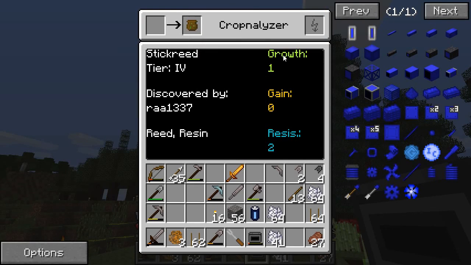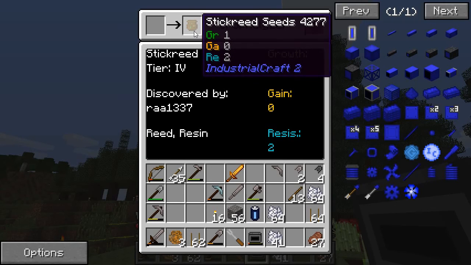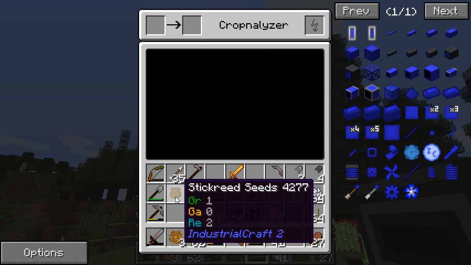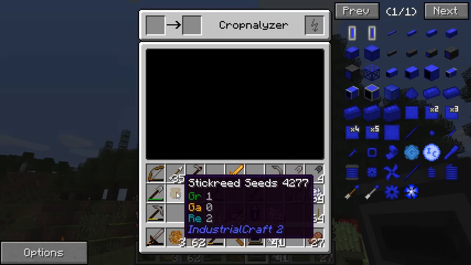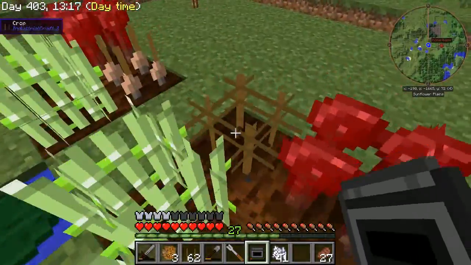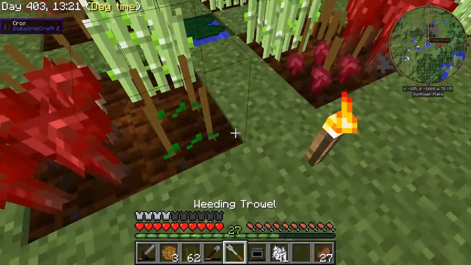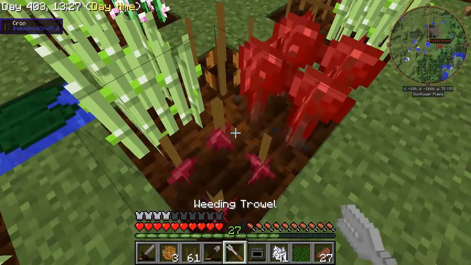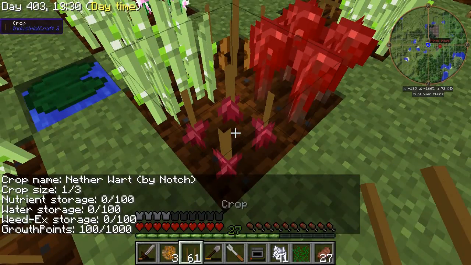I believe that growth represents how fast the crop will grow. Gain represents how much you'll get out of it when you harvest it. And resistance is how well it resists becoming a weed if it's surrounded by weeds or some other problems. So you can increase these stats by crossbreeding similar plants, stickweed with stickweed, and then growing the stats. Again, a process that would probably take quite a long time. And another thing that I'm not necessarily looking forward to spending a lot of time doing, but I will probably have to do because it will obviously be useful.